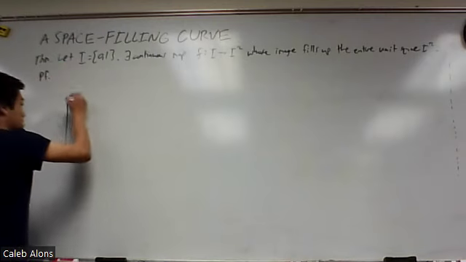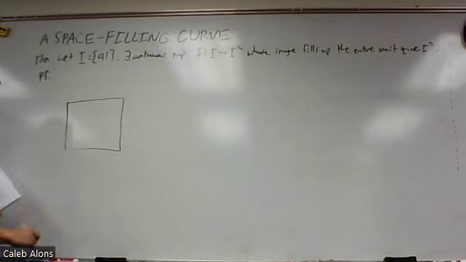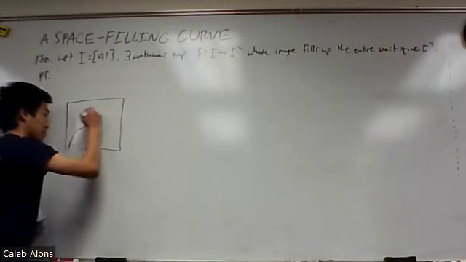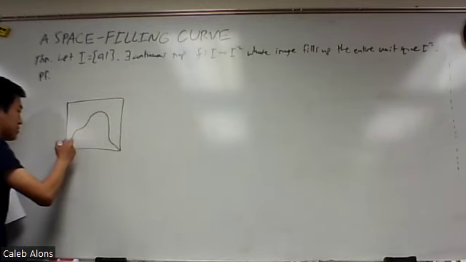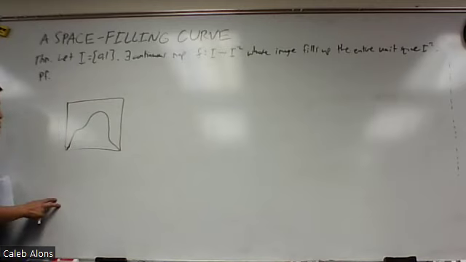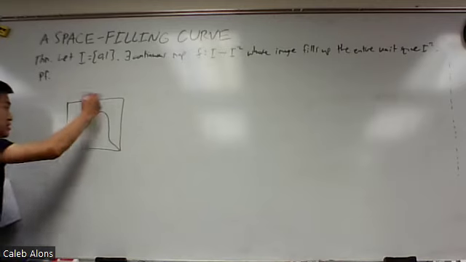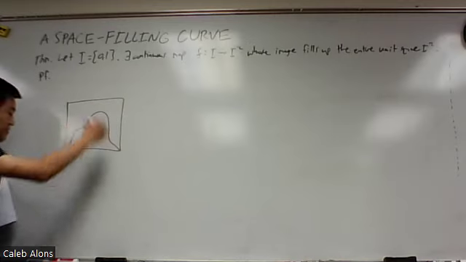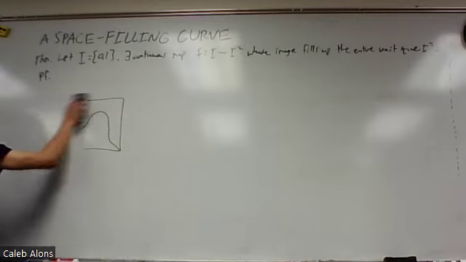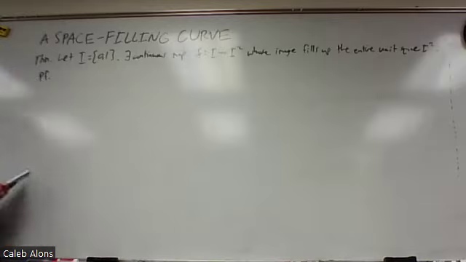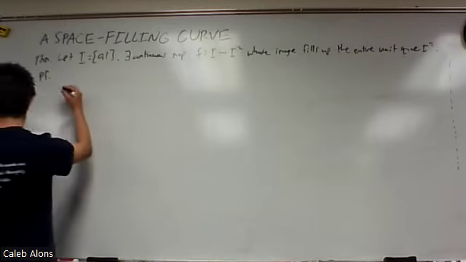So the idea is this is two-dimensional space, and usually when you think of a function and you have some sort of path going through it, it's one-dimensional. It's a little counterintuitive to think that a path essentially could itself fill in the entire space. So there's lots of different ways you can fill in space. And we're going to use one that I am able to understand, because most of them are really hard.